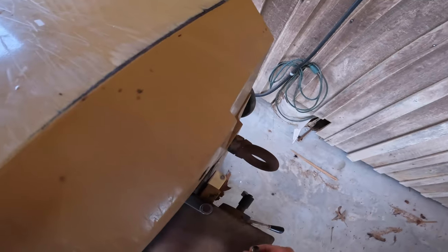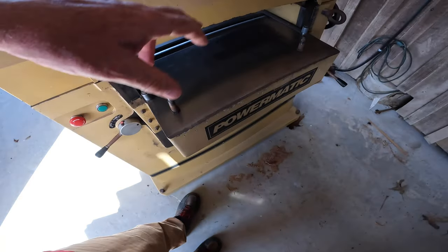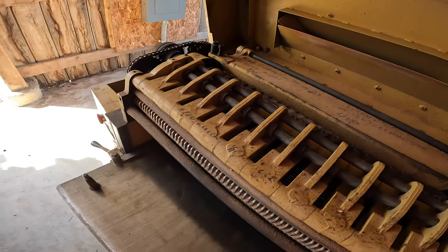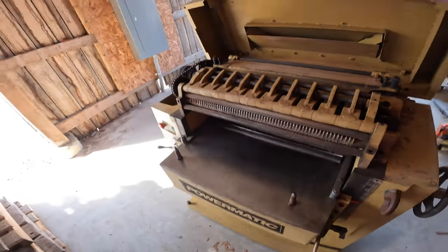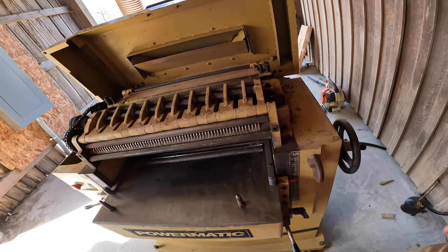Anytime you open your planer, put the fasteners right on the bed. Little safety tip: that way you don't ever forget that they're there. So every planer is going to have pretty much the same stuff, but different levels of it.